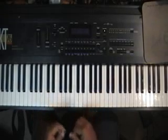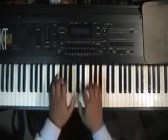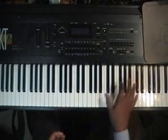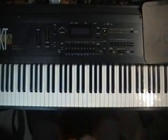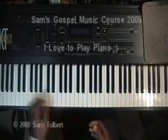Yes, as a piano player, I say, you often work harder than the organist. The organist might have to think more because they've got many more drawbars, and they've got to worry about the feet, and they've got to worry about the two manuals. But no one works as hard, and I speak that from experience, harder, I should say, than a keyboard or piano player. Because if you don't play hard, it won't play loud. You play soft, it won't be heard. And most times you're competing with not just the spoken word through amplification, but through an organ amplification, through a bass player amplification, and through drummers who love to just beat them skins to death. So you're constantly working hard, trying to support from your aspect in the service.